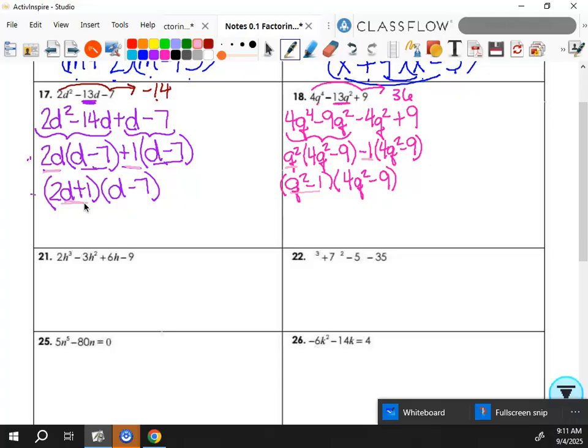Oh, where am I getting this from? Because this is q squared, it's not q. This is q to the 4th, this is q squared. Okay, now I see what y'all are asking me. It's because I messed up once, I was assuming everything else I did was wrong. Sorry. So yeah, that's why these are q squareds. Does that make sense to you? Okay, we good on that then?